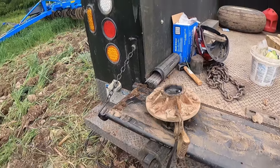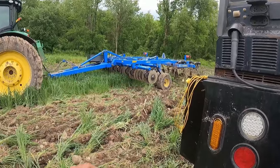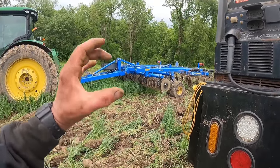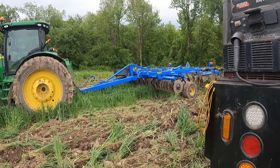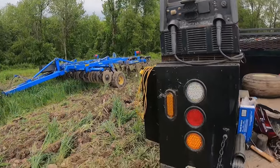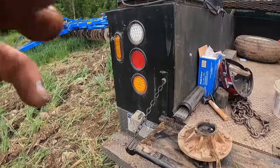So while that's cooling down, I'm gonna put the chisel plow down and we're gonna clean up that spindle, get the nut off in there. Hopefully there's no damage to where the seal rides. Sometimes you get some damage on the spindle where the seal rides on it. So let's go ahead and get that cleaned up, and then this will be cool and we can pound them races out.